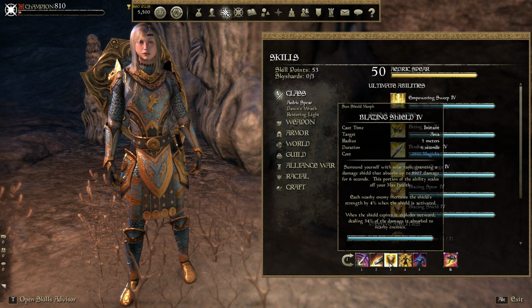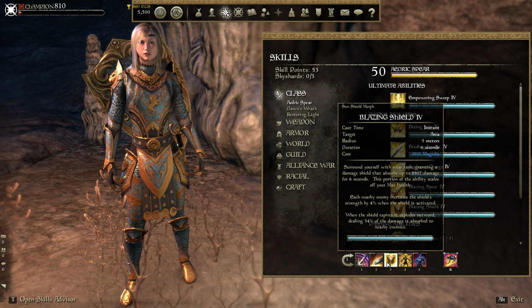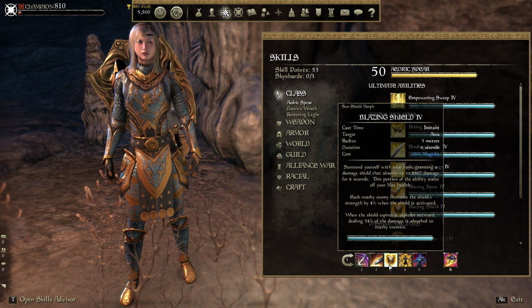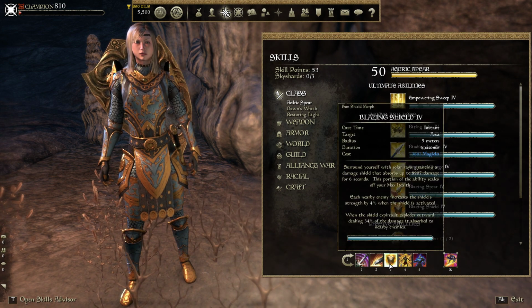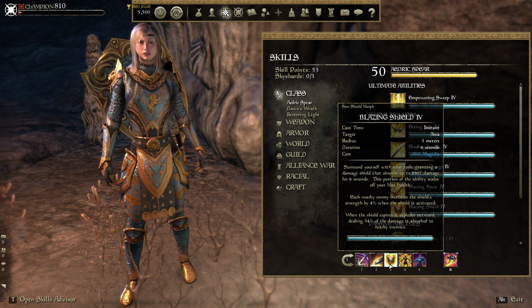The next ability we have on our bar is Blazing Shield. This is our protective bubble. We aren't using the sword and shield shield buff. We're using our own class one, and as you can see, it gives us a shield for 8,907 damage.